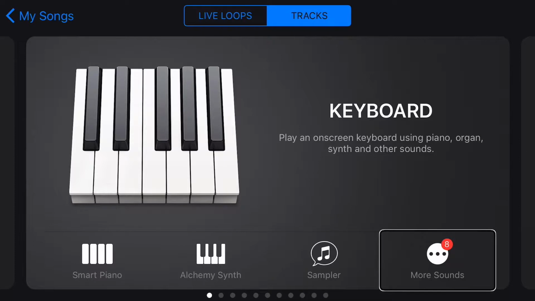Okay, guys. And in the keyboard, you got, this is new, Alchemy synth. This is good. I like the basses and nice pads it has on the Mac. And you get to pick other samples and other things like that. So let's go to the second instrument.